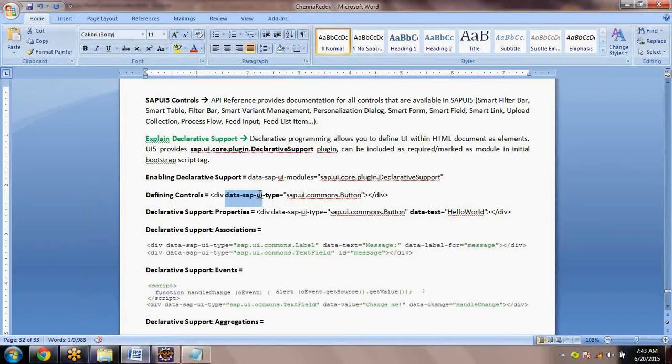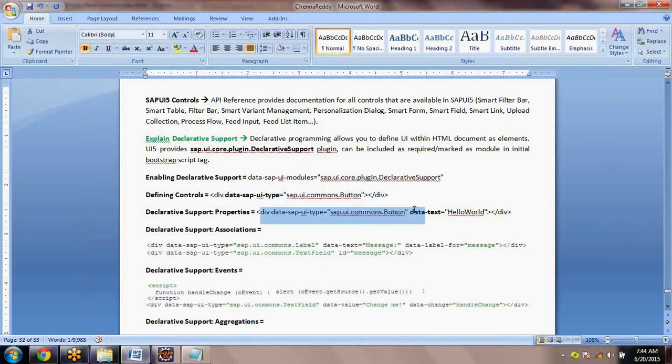How do you define the UI elements? By using data attributes. If you look here, what are we trying to do? I created a div. Generally, how do we write sap.m.button? Here I am defining my own control, like a div. Inside the div, I need to have the button. So if you want to define it that way, data-sap-ui-type is sap.ui.commons.Button.